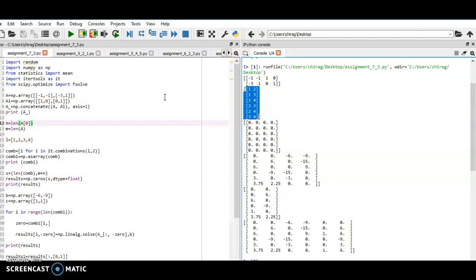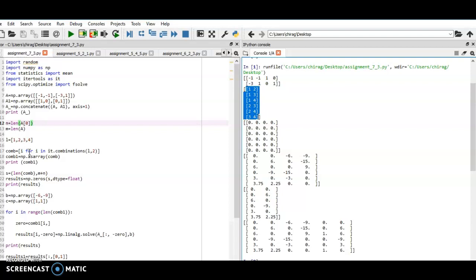Then we will create another array to store the result that we would get after applying the linear equation. Then we calculate two additional arrays that would be used later in the code.